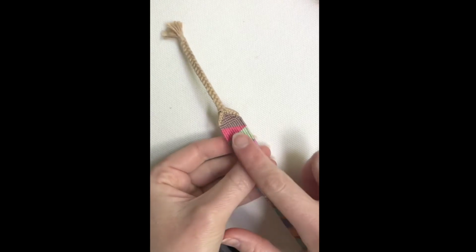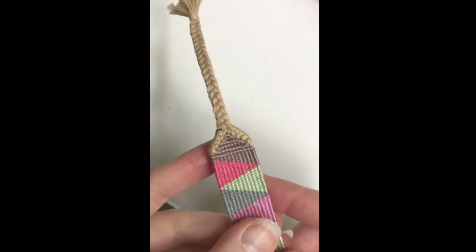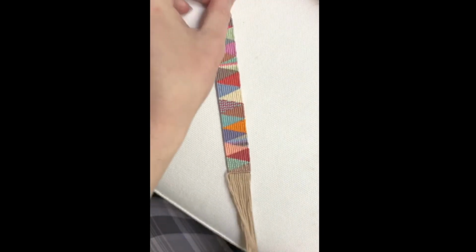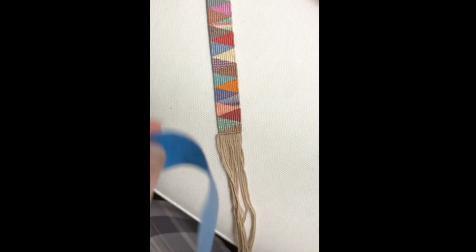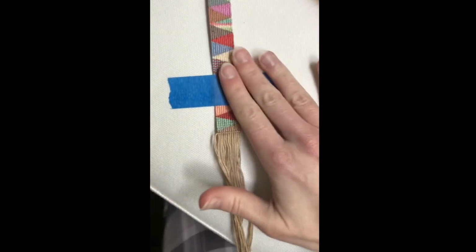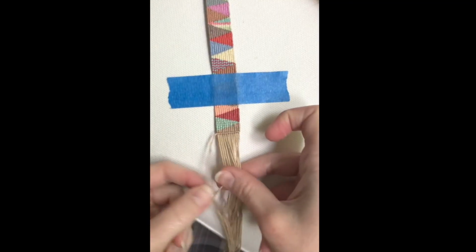Anyway, the bracelet's done now, and I finished one side. And I did a little, just a braided tie. And I'll show you how to do this finishing technique, just in case you don't know what it is I did there. So I've taken it, I've cut the warp. I cut it exactly at the halfway point so that I would have the same amount of length on each end of the warp strings.